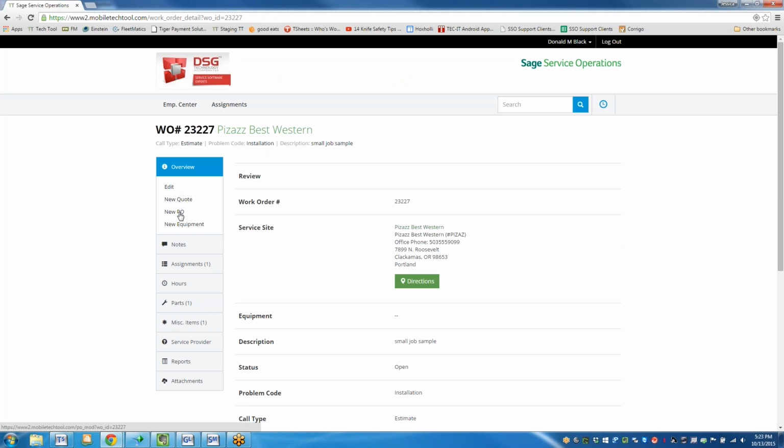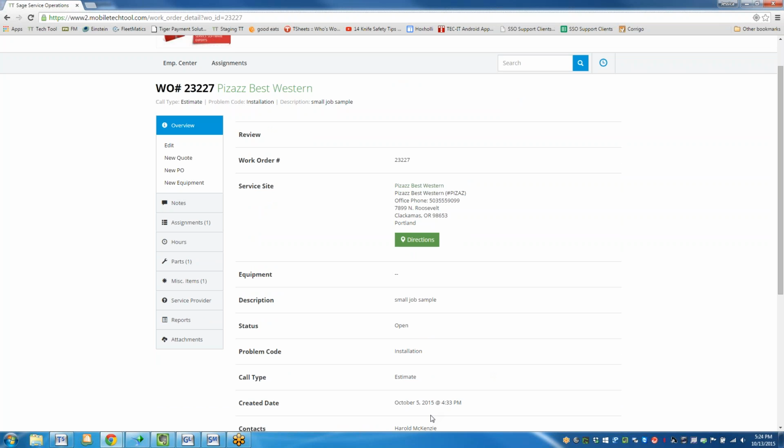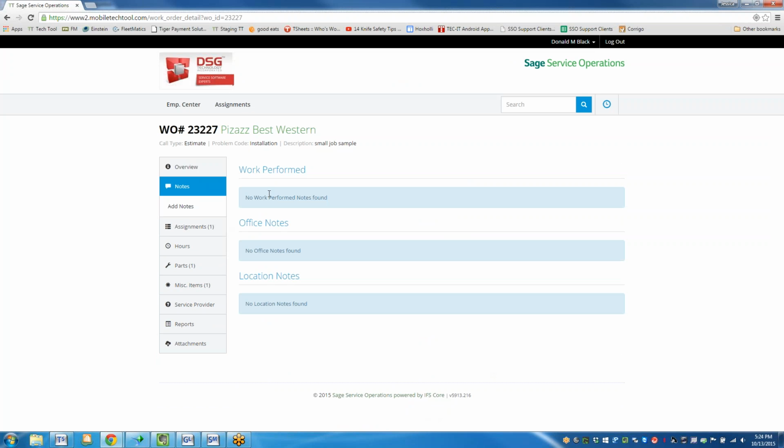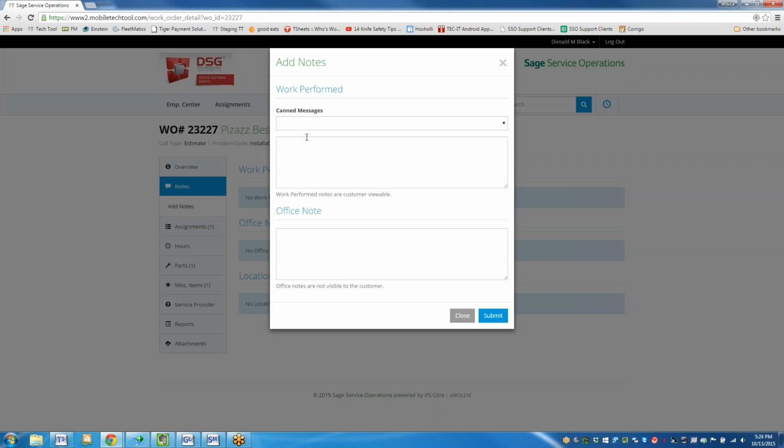Maybe I decide that I need to get additional stock, and I'm allowed to as a field supervisor. I can get purchase orders. I could click this button and get a new PO here, or I could select a new piece of equipment. So all of these items are available to me to do on this work order. If there's anything missing from this menu item that I'd like to do, I'm able to do. I'm going to say that I'm complete with this call for what I needed to do today.